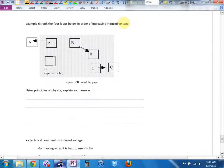Example 6. So rank the 4 loops below in order of increasing induced voltage. And convince me. Let's see. Which of these would give you the smallest induced voltage? In fact, which of these would give you no induced voltage? Yeah.